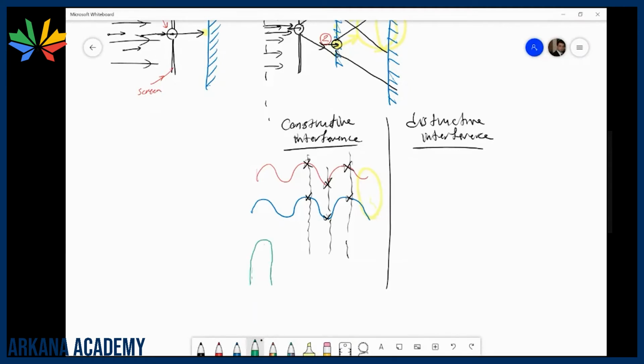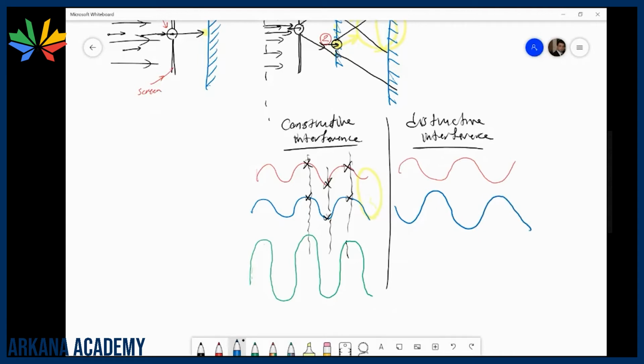The minimums will be almost like together, so it will make a bigger minimum and it will make a bigger maximum at those points as well. And if the opposite happens, which means if one of the waves meets another at the point where one of them is at its maximum and the other one is at its minimum, something like the one that we're showing on the left, so when the red light is at its maximum, the blue one is at its minimum, what happens is, if they are waves and if they are carrying energy, because one of them is positive and one of them is negative, in that situation we will have no wave as a result.